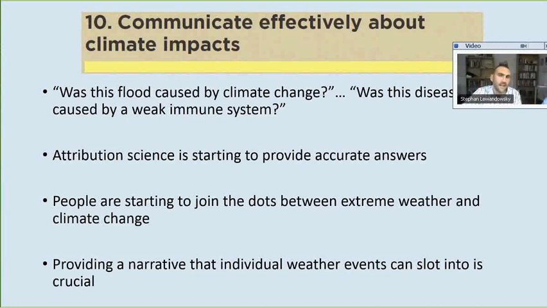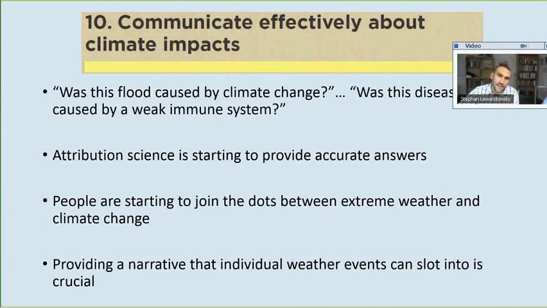And in a sense, that's actually asking the wrong question, because we can ask whether this particular flood or whether this particular heat wave was caused by climate change. But actually, it's about these types of weather events becoming more likely and becoming more likely to be bad and severe when they do occur. So it's like, for example, the link between a weak immune system and any particular illness that someone might experience. It's made the probability of that illness happening more likely, and it's made it more likely to be worse because the body's defense systems are down.